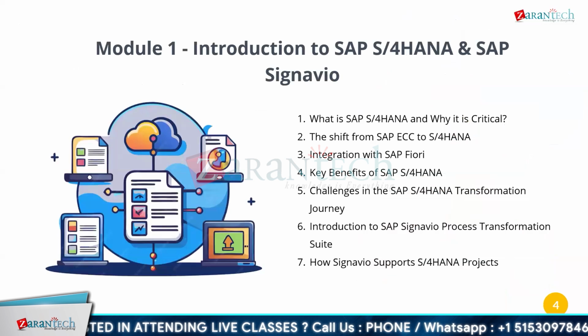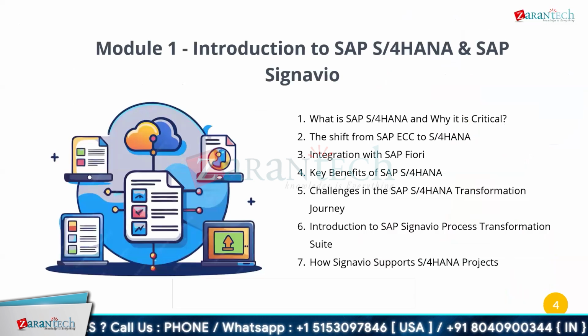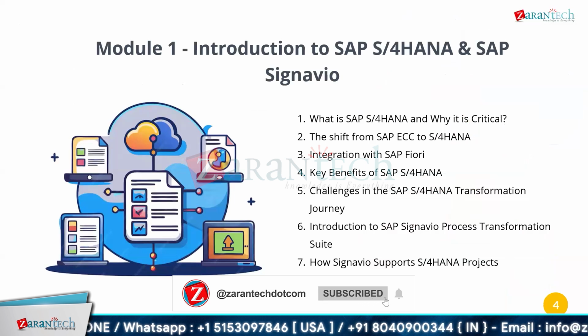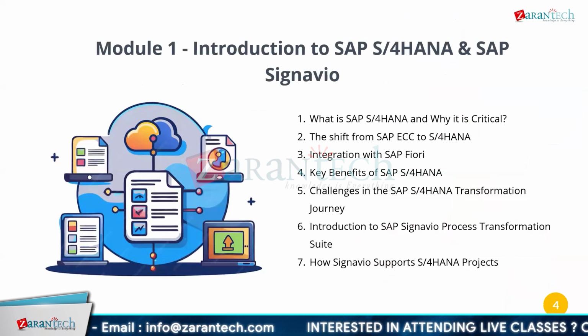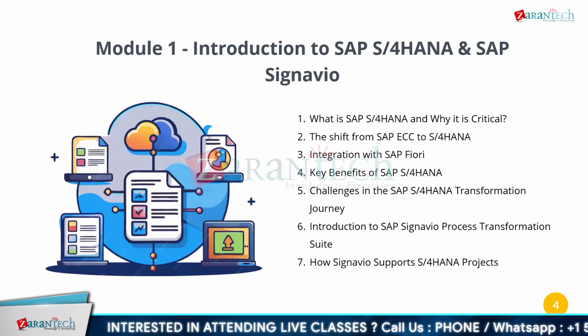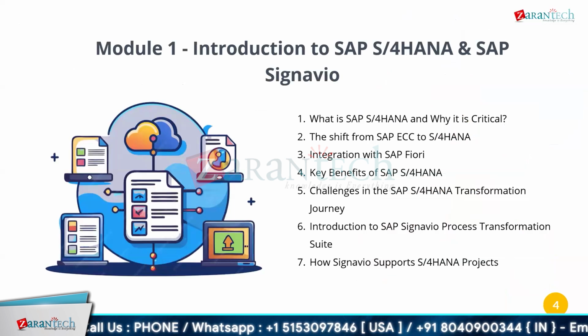In module 1, we will be covering what SAP HANA is and why it is critical. The next topic is the shift from ECC to S4 HANA, why it is needed, integration with the Fiori apps, and the key benefits of SAP S4 HANA, challenges and the transformation journey of S4 HANA, and a short introduction to the SAP Signavio Process Transformation Suite and how Signavio supports S4 HANA transformation projects.